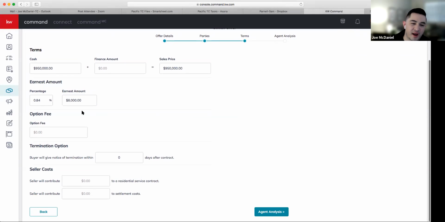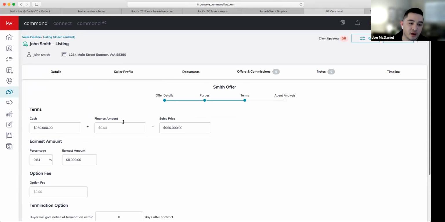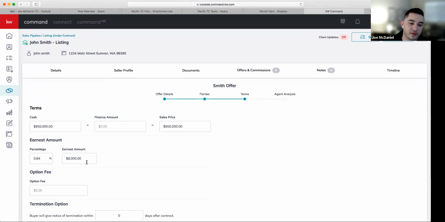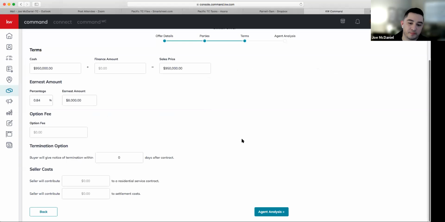And then, I typically, if there's going to be like a seller credit, we're going to have an amendment and an addendum reflecting that should be uploaded. You're probably not going to know if you're doing this early on whether there's going to be seller credits, unless it's specified on your RPA, whether seller's going to be crediting anything towards buyer's closing costs or paying for whatever residential service contract. This is the information that I will input: EMD amount, the loan amount, cash amount.